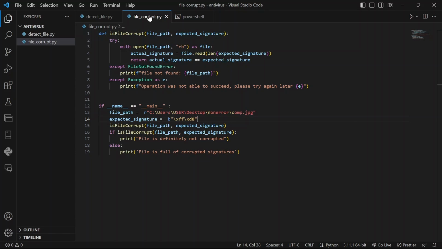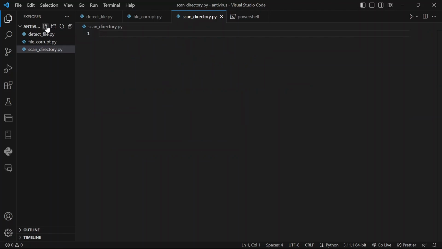So let's take this one step further and try to make this a foolproof virus scanner. To do that, we need to scan the files. Therefore, let's create another Python script and call it scan_directory.py. So we'll just create a function and say scan files. Basically it's scanning the files in a folder, and we'll be taking a directory.